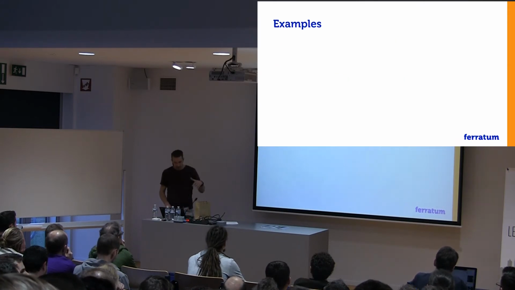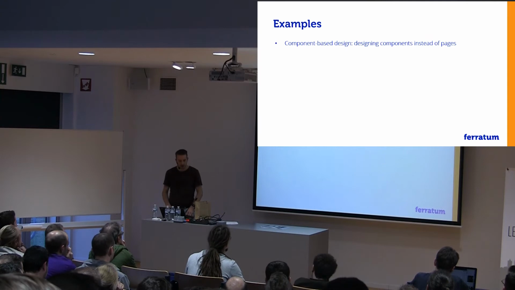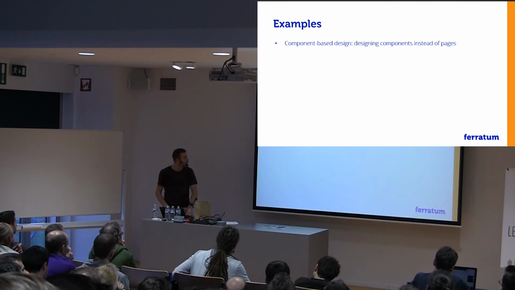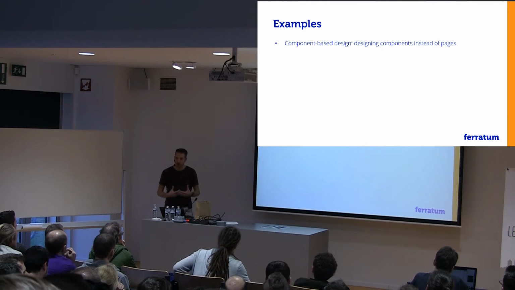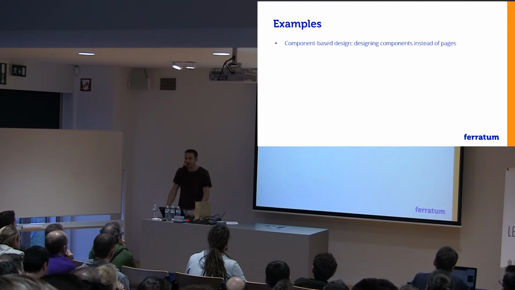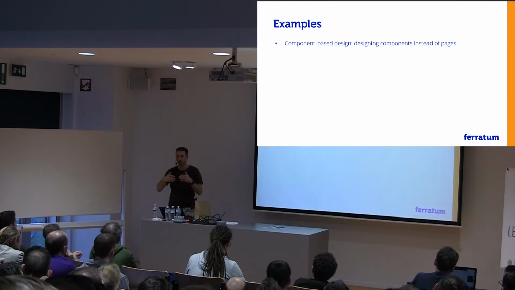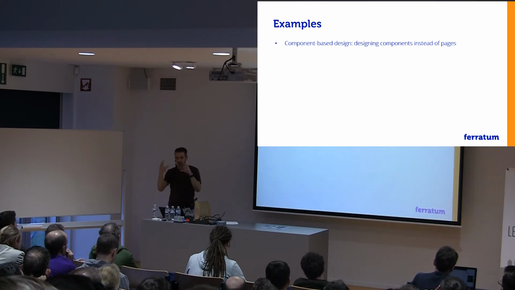So let's slowly move to the example section. I will briefly describe what we have done to be able to use GraphQL quite efficiently. First, we are using component-based design. That means we are no longer designing pages, as it was a few years back. We would probably design pages, and that would be it. Now we are designing components. So some box with a picture, some hero box and so on, and we just put these components together.